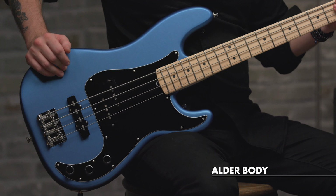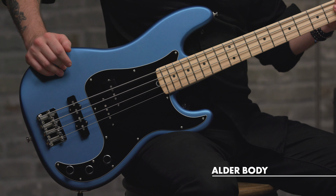Okay, let's talk about the features of this bass. It's got an alder body, and depending on the finish, you'll either have a gloss or satin finish. What we've got here is the satin Lake Placid Blue, but it's available in three other colors.